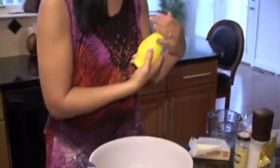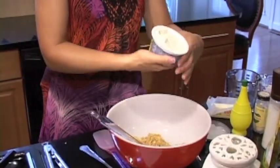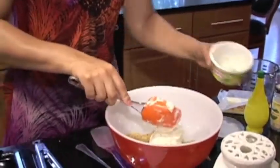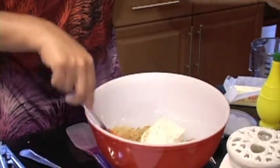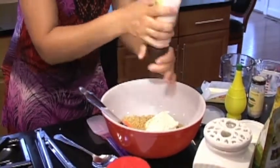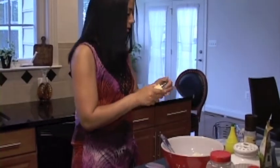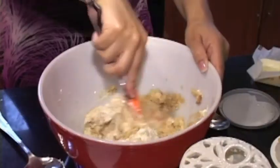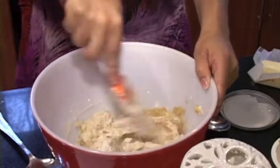Then I'm going to add a couple of teaspoons of our lemon juice. I'm also going to add our chive and onion Philadelphia cream cheese. So I'm just going to dump this in, get a little help with that. Okay. And then the last thing I'm going to do is just add our seasoning, and that's just a couple of teaspoons of sea salt and onion powder. Okay. So after we put it all in, all we're going to do is just mix it all together.